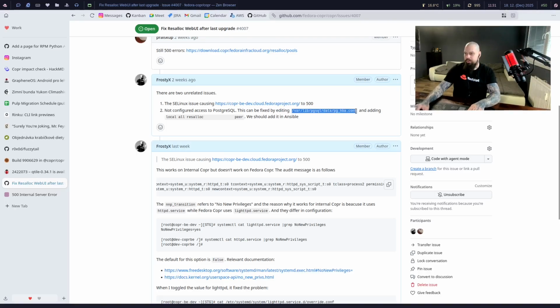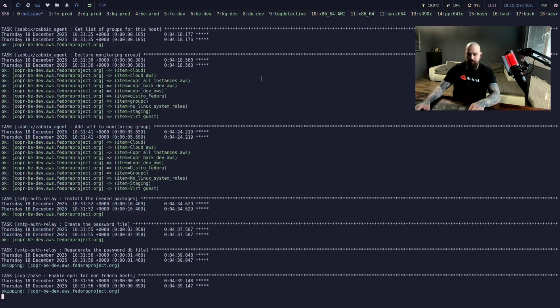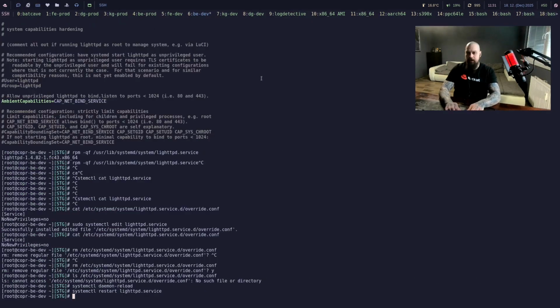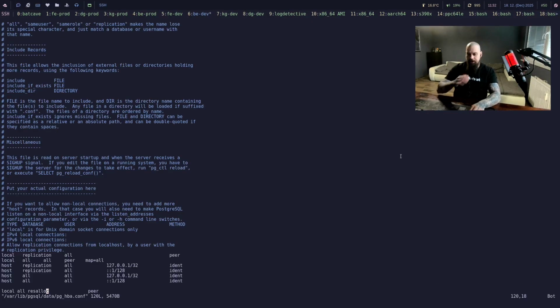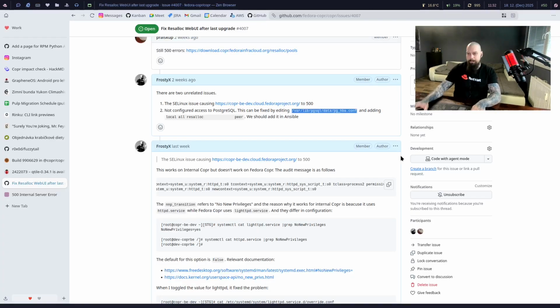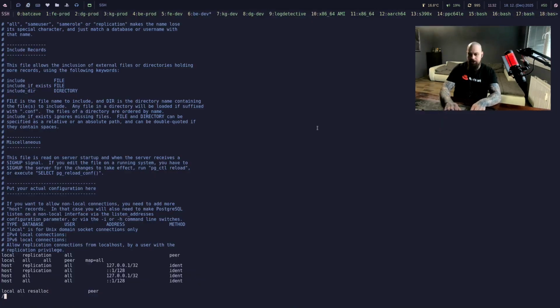On our server, we edited this, I remember, and we put this line there. Let's try to search for it. Yep, this is the line. We put this here, and we need our Ansible to do that as well.